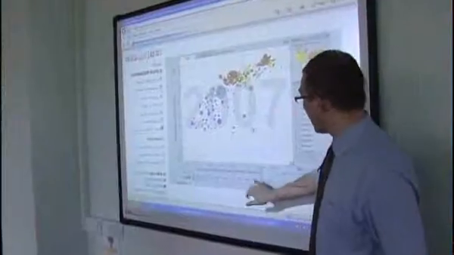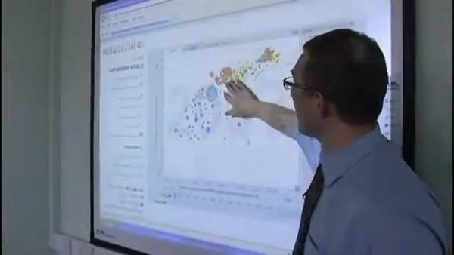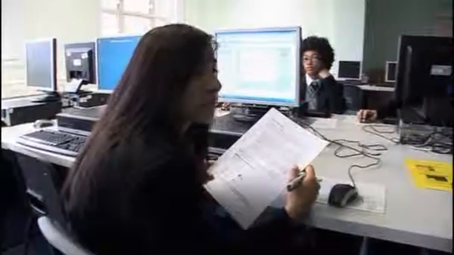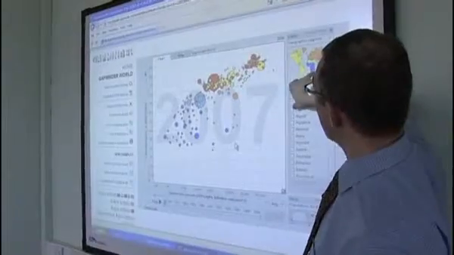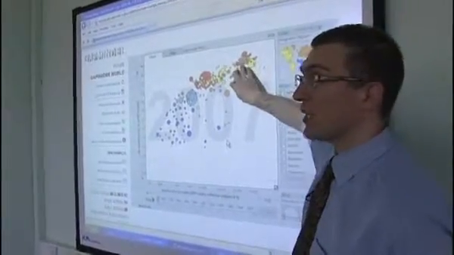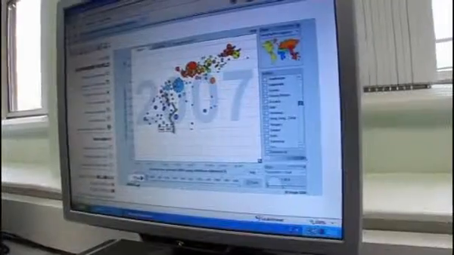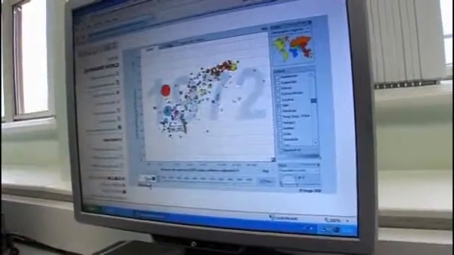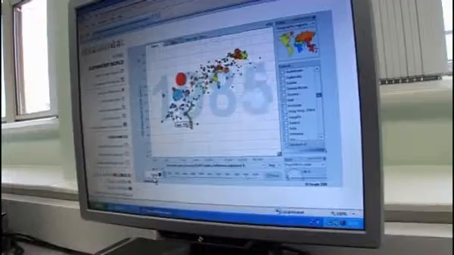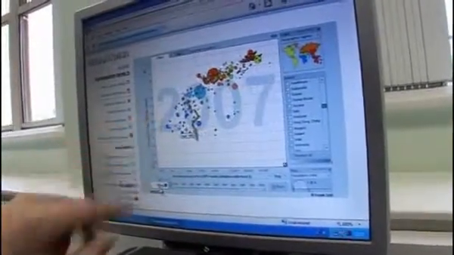The automatic default is income per person versus life expectancy. Robert is introducing his Year 8 class to a website which displays facts and figures about countries of the world in a visually graphic way. It also allows them to look at changing patterns over time. When you click play, all the countries move, and if you select several countries, it can show you the trail. So it shows you when it plummets, when it goes up, when it goes down.